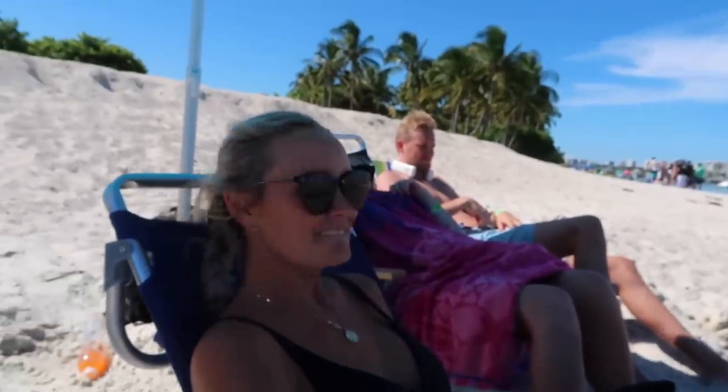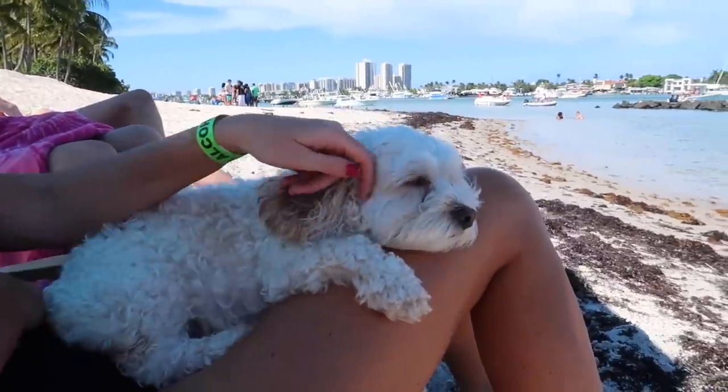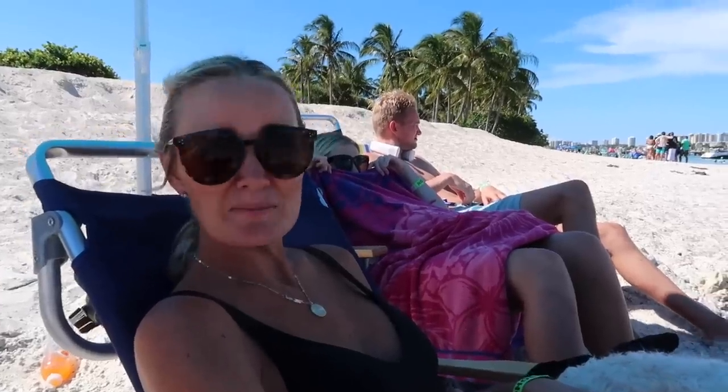Brooks is still taking his nap. The rest of us are just hanging out. Finn is still just right there with mommy. I think this view beats his normal view in our living room. It would have stunk to leave you, man. You loved it here. It's dog friendly. Not a lot of places are like this along the beach, so this is awesome.